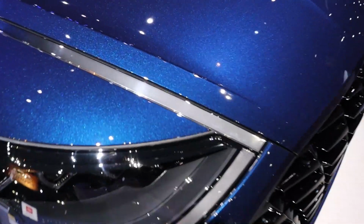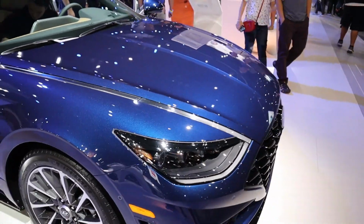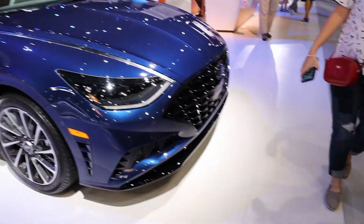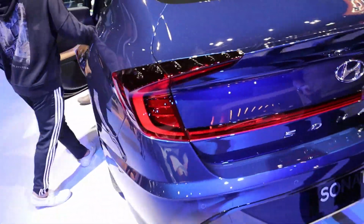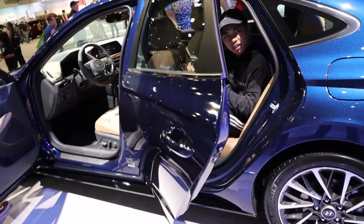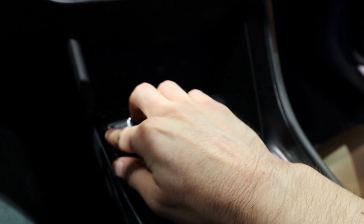Hyundai showed off its 2020 Hyundai Sonata, which is a great looking car in my opinion. I think it puts up a lot of competition towards the Camrys and the Accords out there. It comes with a 2.5 liter inline 4, and then the limited SEL will have a 1.6 liter turbo 4-cylinder. Interior is really nice, exterior is nice. I think bang for the buck, and the warranty that you get with these vehicles is probably one of the best ones in the market right now. I think that Camry and Accord may be lacking with this new 2020 Sonata.